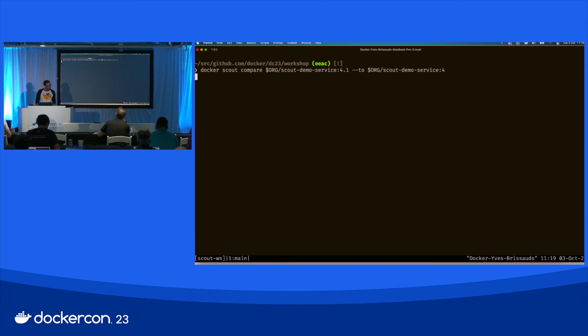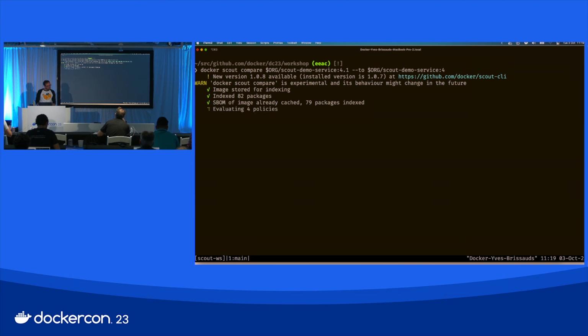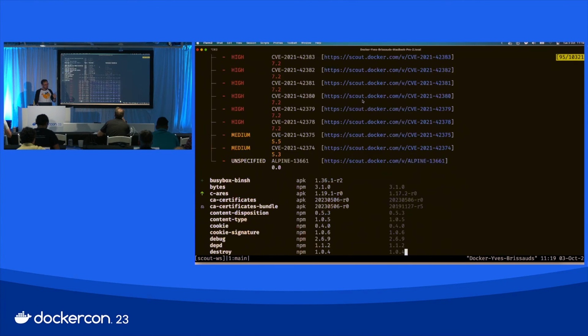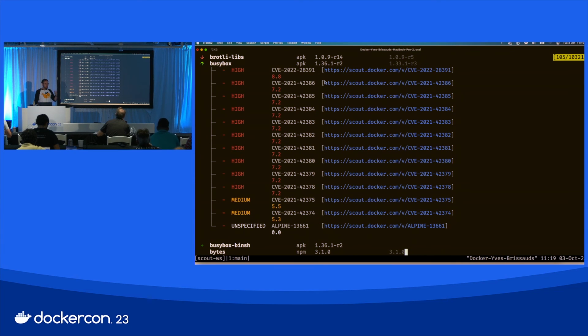Will it work? Okay, this one is okay. During the compare, which I skipped earlier in the hands-on, we have this comparison of policies, and that's pretty interesting. You can really dig into the details and see that this package has been updated, it's better.